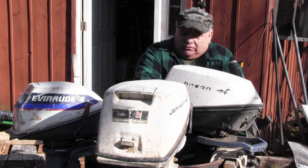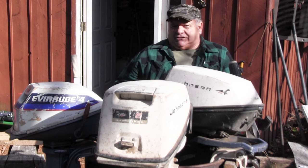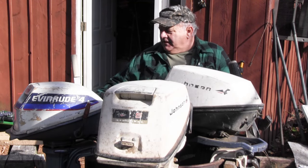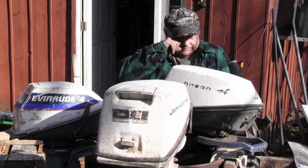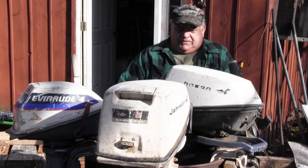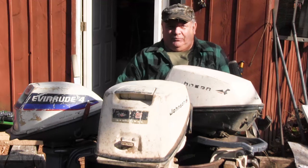Now, I didn't try these motors with a fuel tank attached to them, so they might start right up. Who knows? With each motor needing a set of points, that could have been why it got shelved, because it wouldn't run without that extra set of points in there. So, hey, who knows? We'll start them up, we'll run them, we'll see how they run, if they run. If they don't run, then I will take the carburetors off, order some carburetor kits for them, and then put them together and get them going.